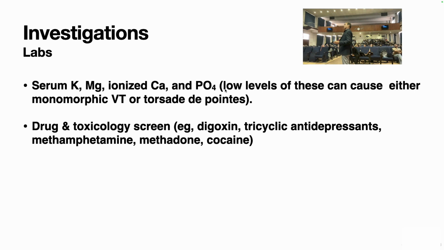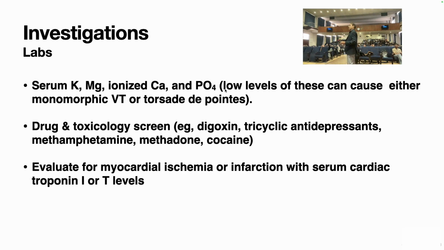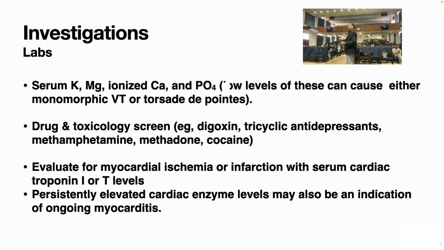Drug and toxicological screens: digoxin, tricyclic antidepressants, amphetamine, methadone, cocaine. You get patients in the emergency with these intoxications. They may have these cardiac arrhythmias. Evaluate for ischemic heart disease. Persistently elevated cardiac enzymes may also indicate ongoing myocarditis. Myocarditis can also present with heart blocks and arrhythmias as well.